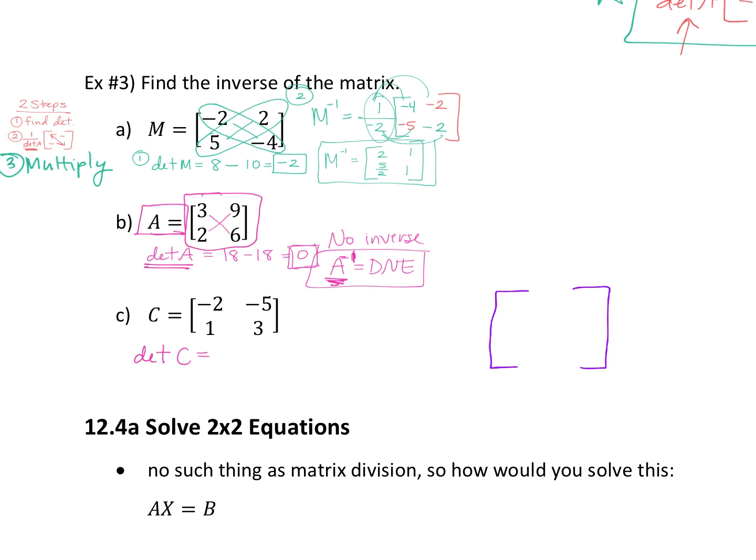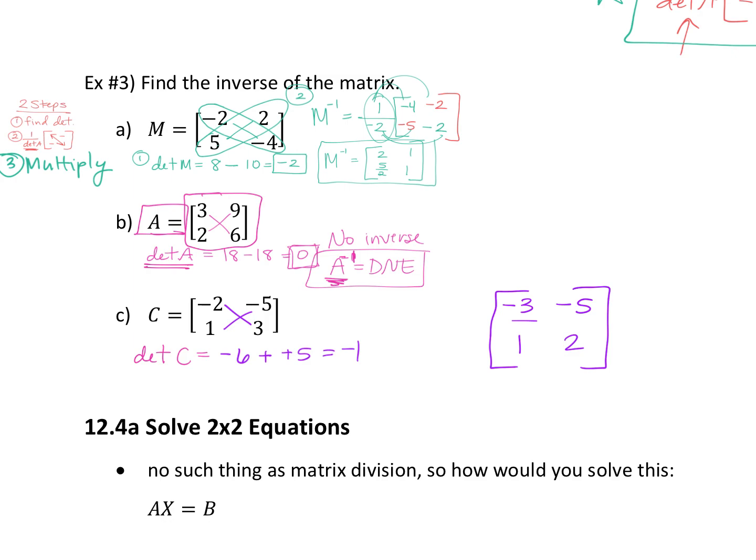Tell me what you got. What's this top left term? Negative 3. What was next to that? Negative 5. What's in the second row, first column? 1 and 2. Good work, team. Okay, so here it goes. The determinant is going to be a negative 6. Oops, not plus, minus. Minus 1 times a negative 5 is a negative 5, right? So plus a positive. So you get a determinant of negative 1.